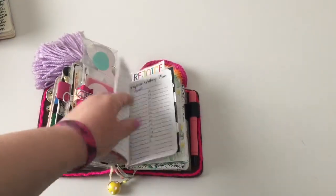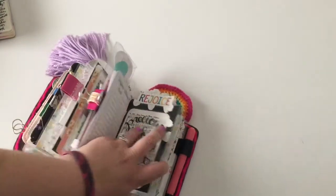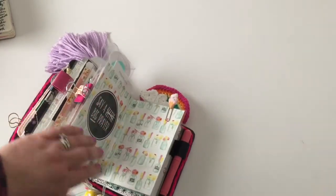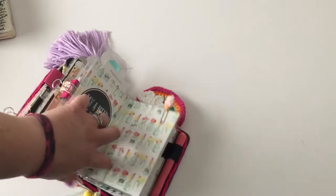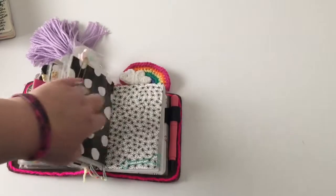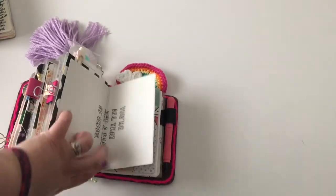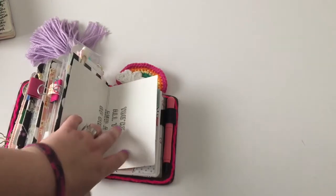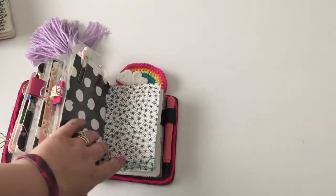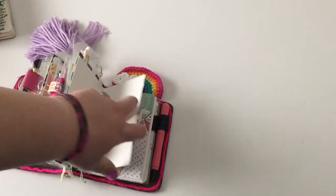This insert is from Hurry Up and Plan as well. This is just another dashboard. I'm going to print some Annie Plans printables once I get my printer up and going, because I need a to-do list and whatnot for daily use. This is another dashboard that I made with a card from a sticker subscription I got probably a year ago. The Annie Plans printables will go in here as well, so it's all set up and waiting.